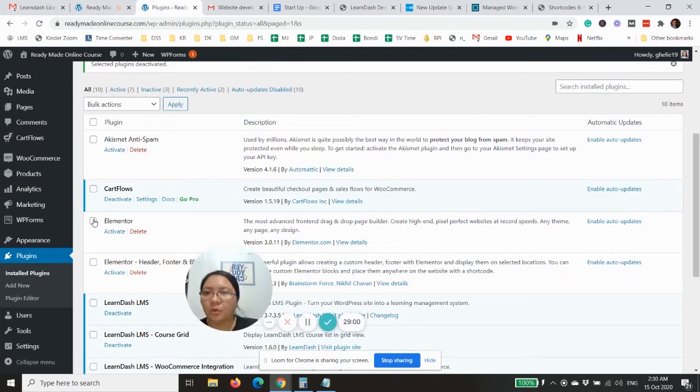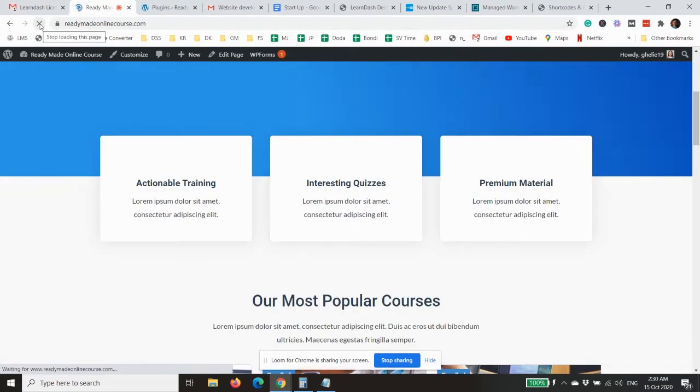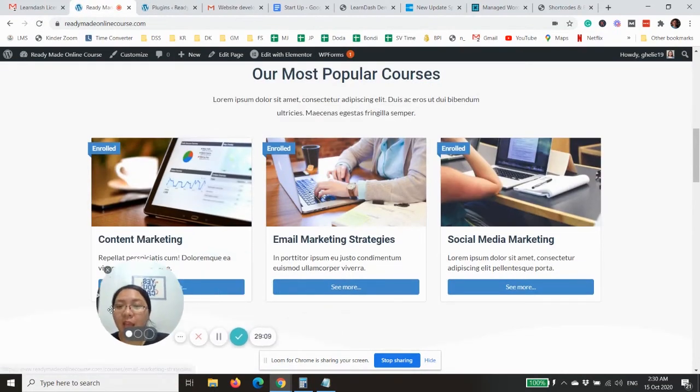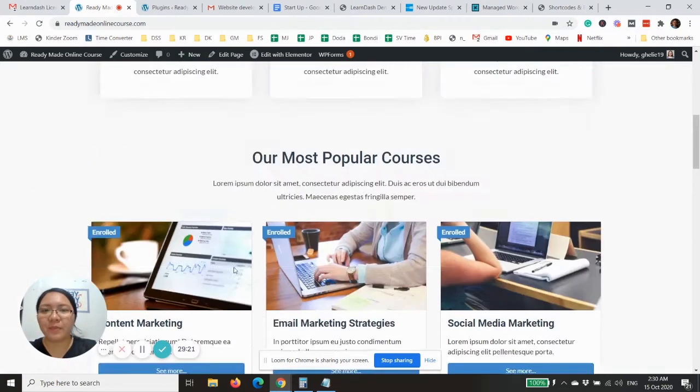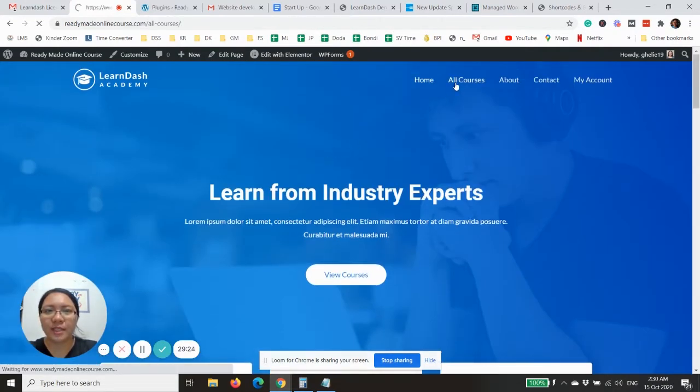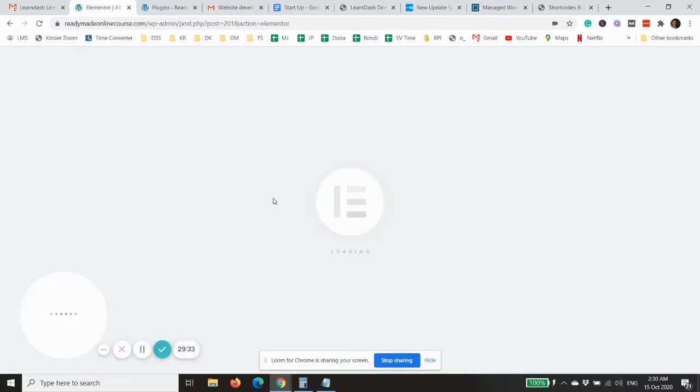So when we try to activate it again, it's not on the shortcode now. Okay, so that works. Sometimes you have to reset, so you have to deactivate and then reactivate again to refresh the algorithms probably. So let's go to the courses again and see if it all works. This one's still not showing up. So let's see, edit with Elementor.